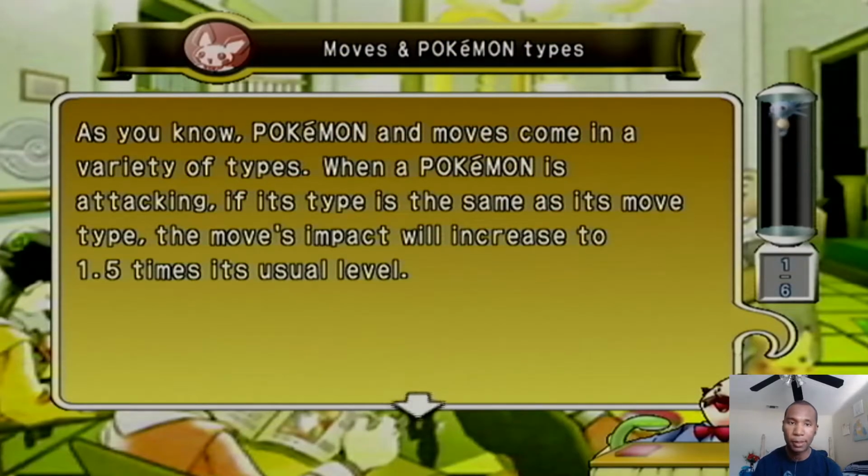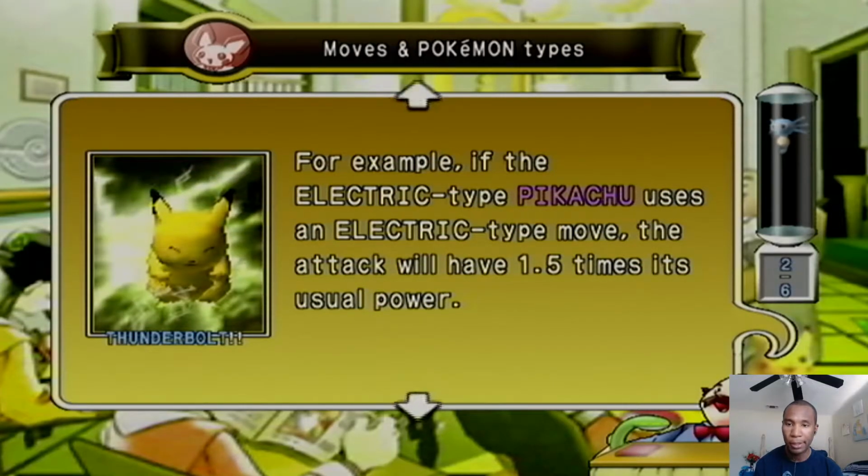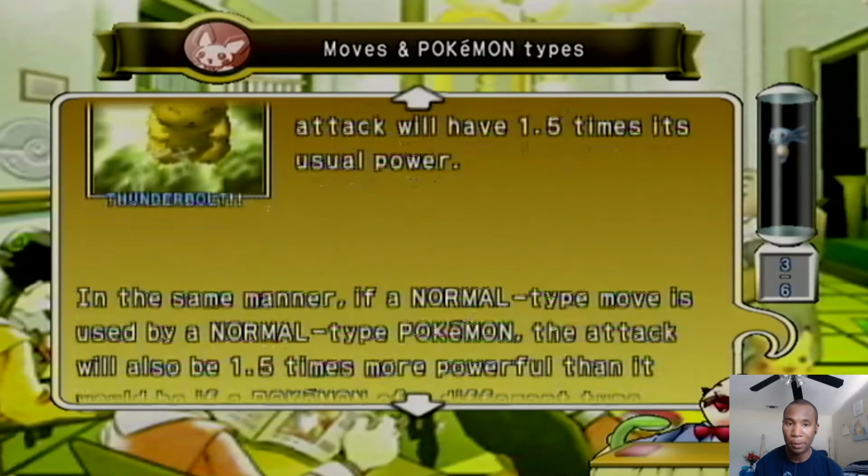Alright, moves and Pokemon types. So as you know, Pokemon and moves come in a variety of types. When a Pokemon is attacking, if its type is the same as its move type, they reference same type attack bonus here. That's basically what that is. What you hear all over YouTube is STAB. This is what they're talking about right here. So Pikachu being an electric type, using Thunderbolt, which is an electric type move, will have 1.5 times its usual power.